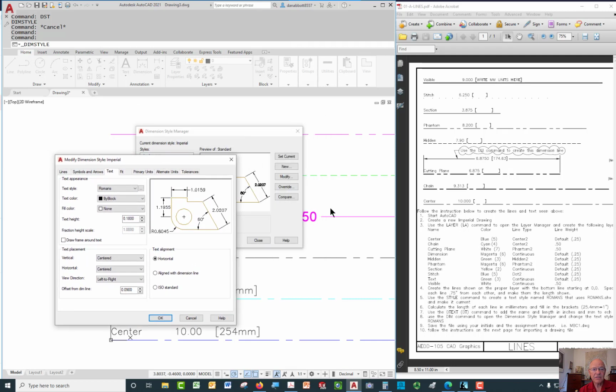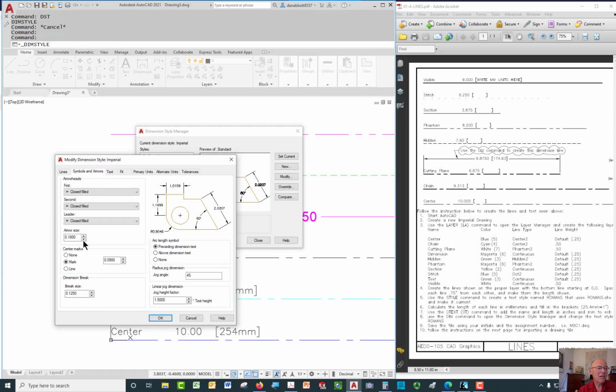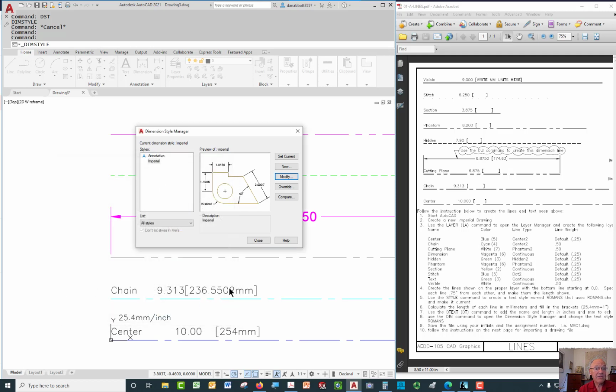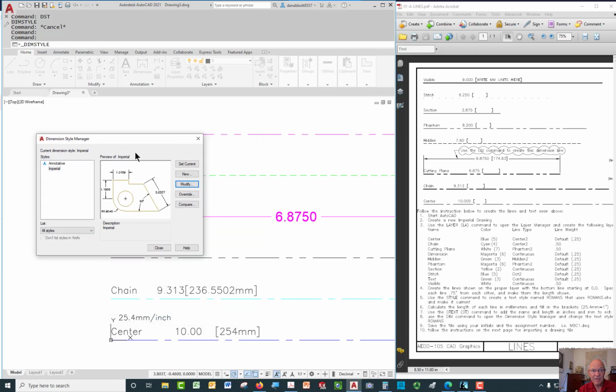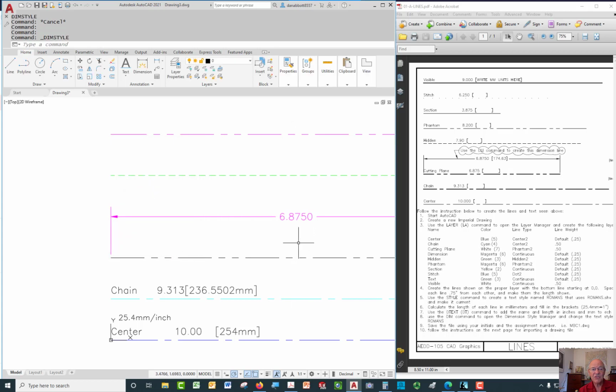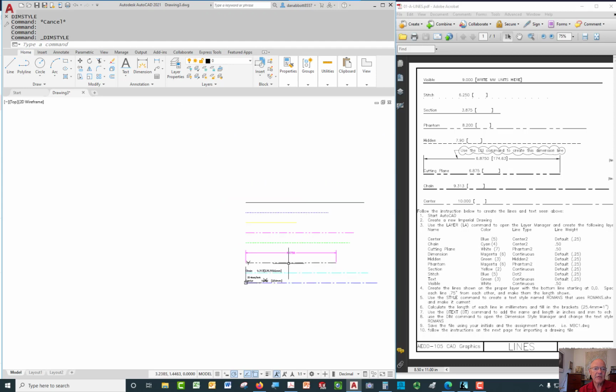It's going to change the way the text looks on the dimension that I just put there. But I'm also going to change the text height to 0.12 so it matches the text height of everything else. And while I'm at it, I'll change the arrow size to 0.12 as well. Now when I come back out, you'll notice this dimension that you can see right here behind there. When I pick close, it changes, so now it matches more what we have here. That's what you need to do for this assignment.